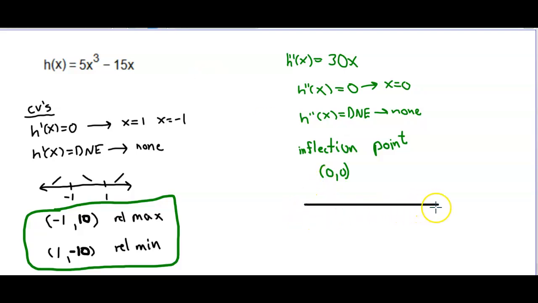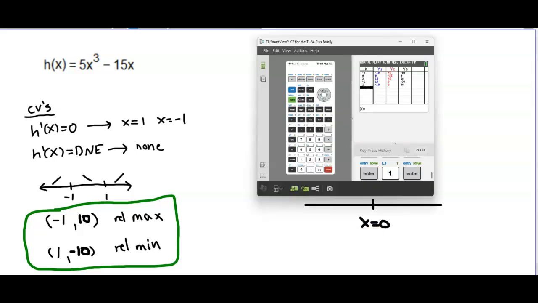We'll use another number line. We're going to put our value we got for x here, x equals 0. And we're going to check the left and the right of x equals 0 with the second derivative. The second derivative tells us concavity. So I could always go back to my menu here. I have the second derivative in y3. So I could plug something smaller than 0. Let's just do -1. And something bigger than 0, we'll do +1.